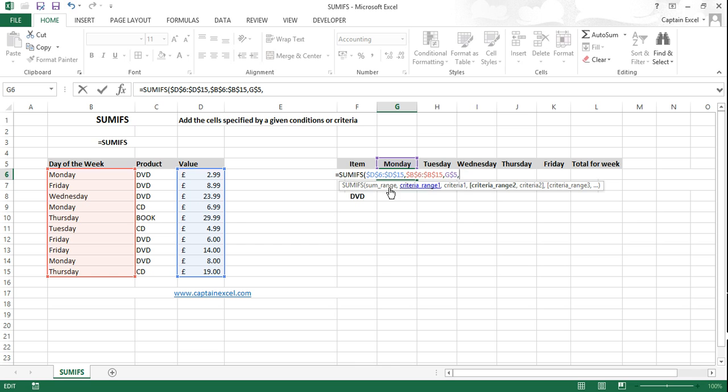So criteria range 2, and if the product equals, absolute that, equals, this is the tricky bit though because you can't see it because I've made one big hell of a formula. So we'll select here, and we know if I go down and right, that's going to select the first one.